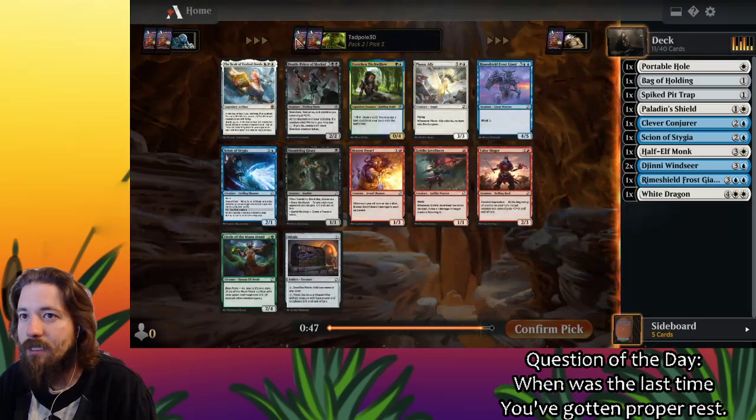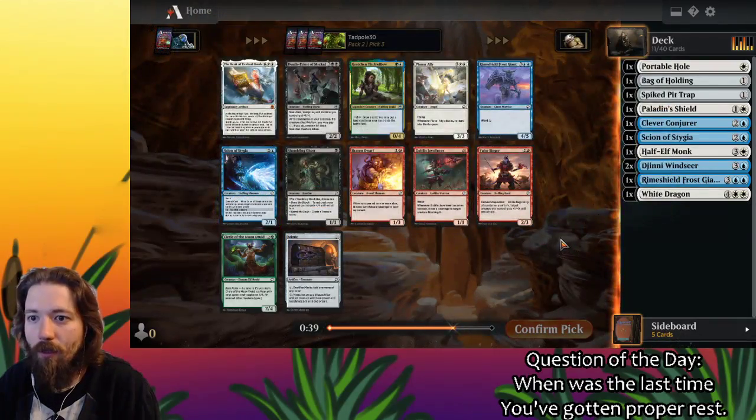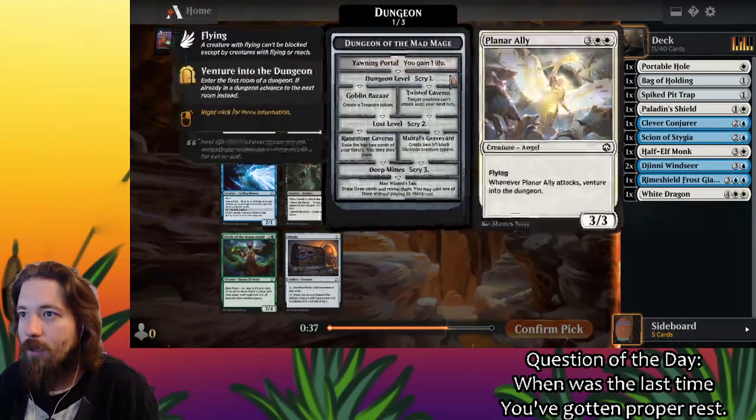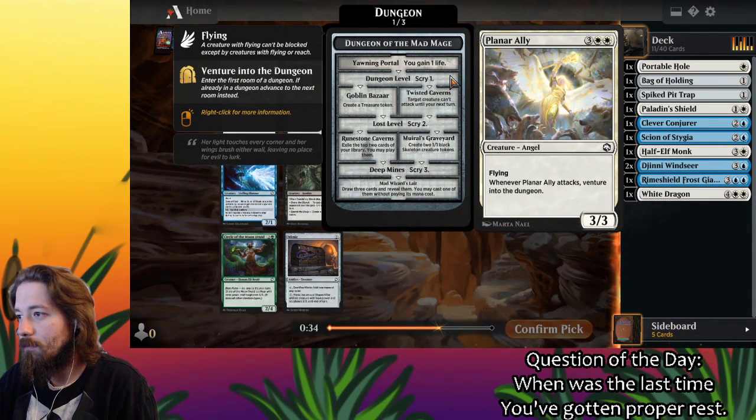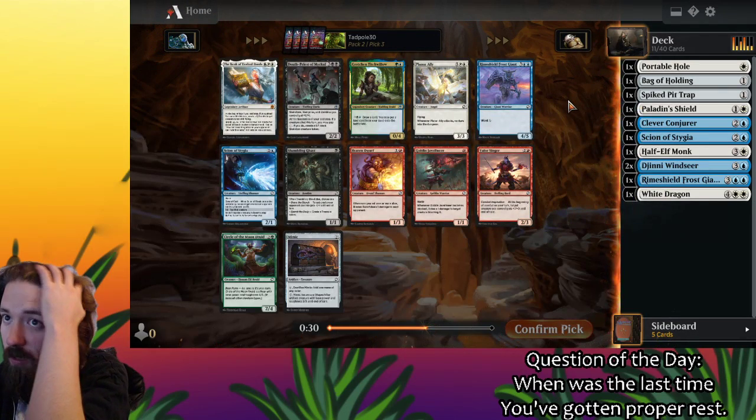Book of Exalted Deeds does not work for us. Gretchen Twitch Willow. Unfortunately does not work with what we're doing. Scion of Stygia, which could be good for early game. So, Planar Ally is a creature on its own. Planar Ally can complete dungeons on their own, which makes it a lot better.